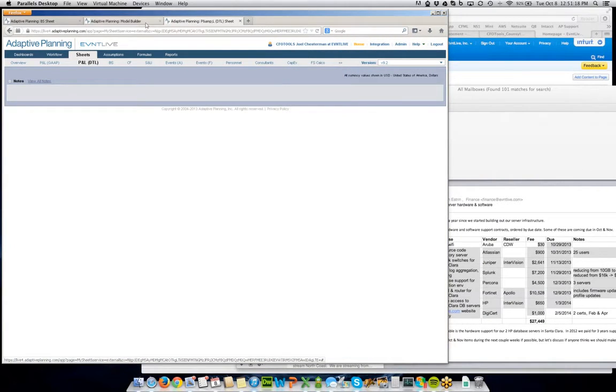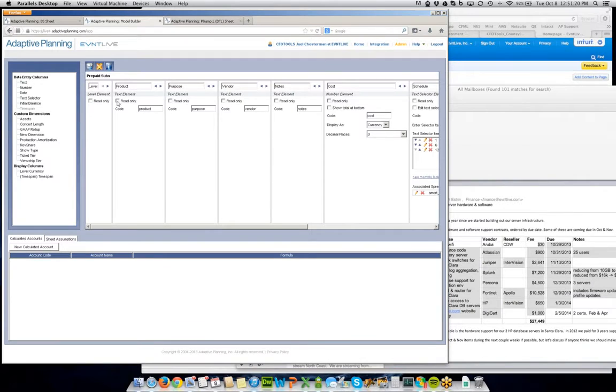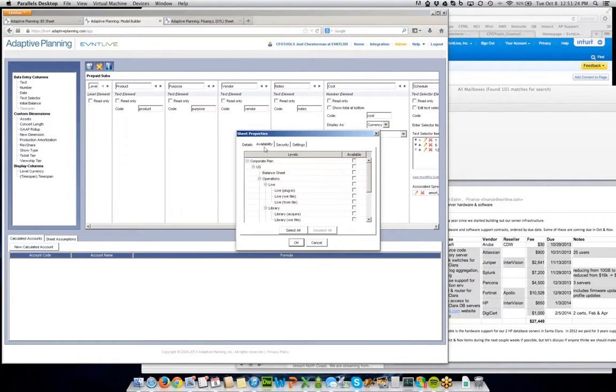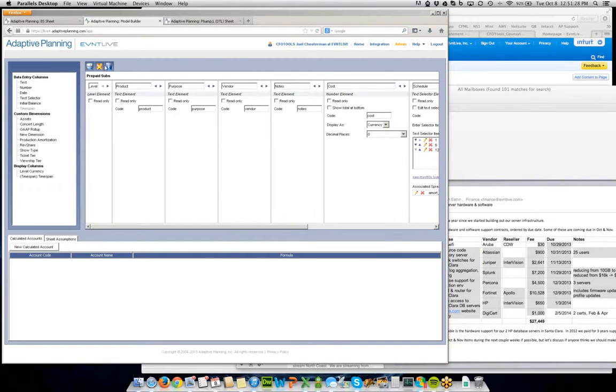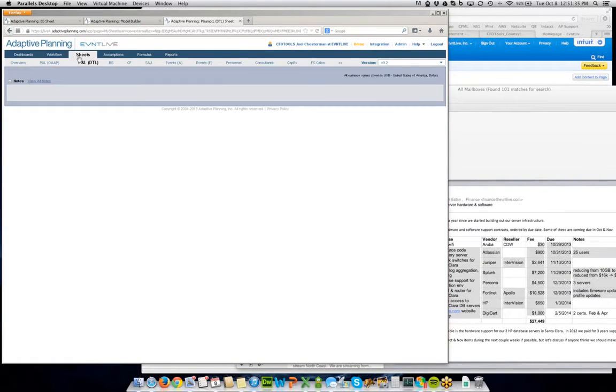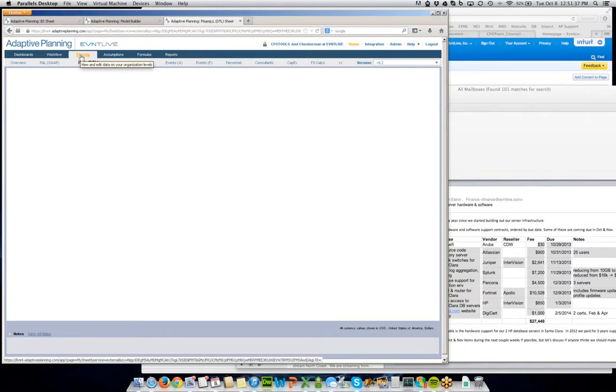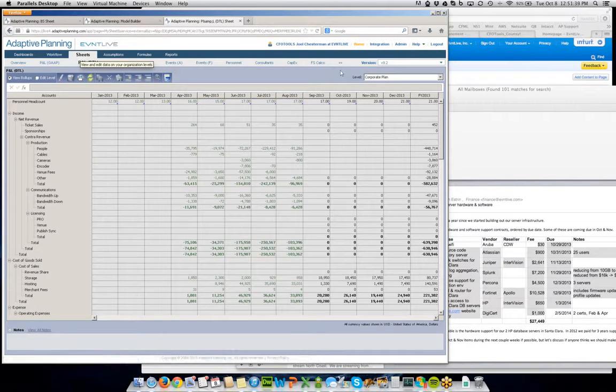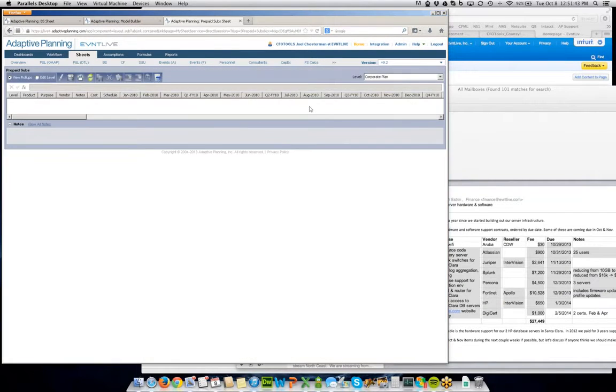So now, if I go home, at the very end out here, I don't see it yet. And that's because these ones are a little funny. These model sheets, you always have to go to the eye, say available everywhere, and now save it. It's like hidden until we do that. Now go back to sheets. And I bet you all the way at the end we have this new prepaid subs.